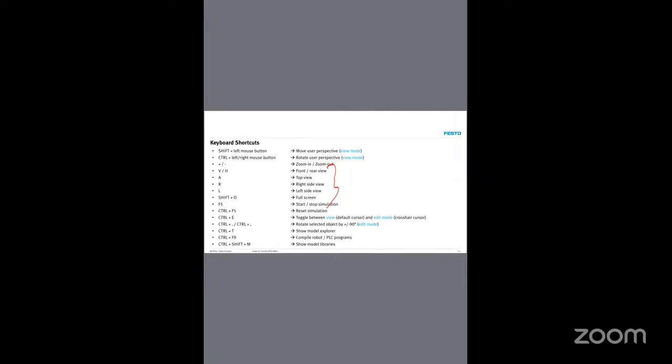V represents front view, and H represents rear view, and A means top view, R means right side view, right? L means left side view, and Shift O means full screen.